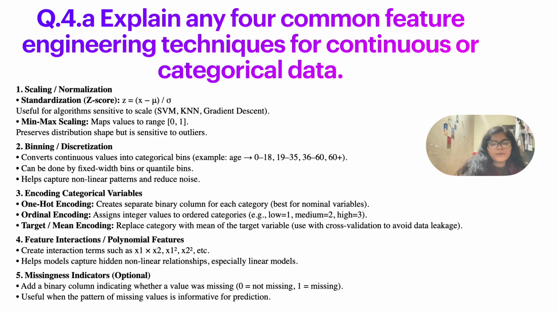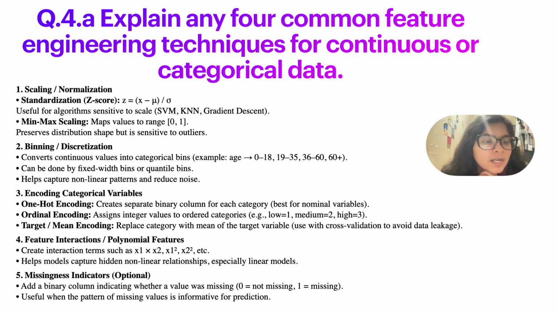So why do we do scaling? Suppose we have columns having different kinds of data. First is salary and the second is age. For making right predictions, if there is no uniformity in data, it leads to bad results. So for making the data uniform and standardized, we use certain scaling and normalization methods.